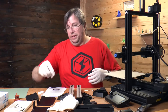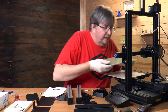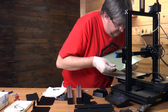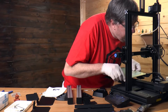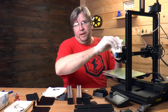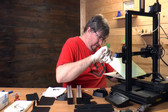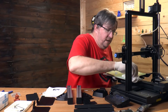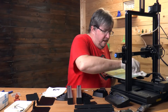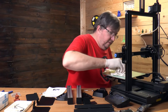Now we're going to apply the vapor sheet. I'm going to take a little bit of the backing off, get the alignment right, and put it on nice and straight. It says to take a cloth and rub in a V-direction across as you pull the backing off, wiping to make sure there are no air bubbles, keeping nice clean pressure on there.